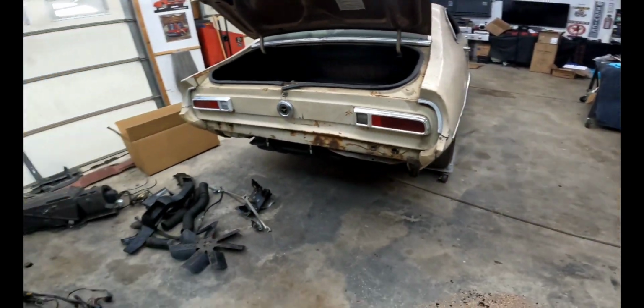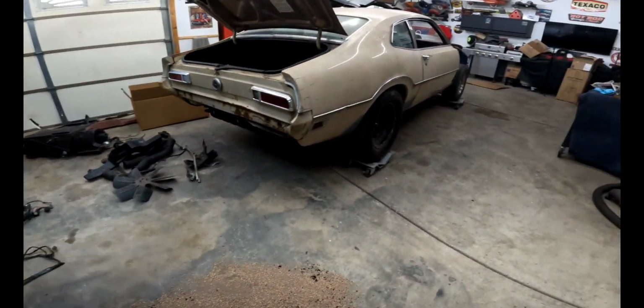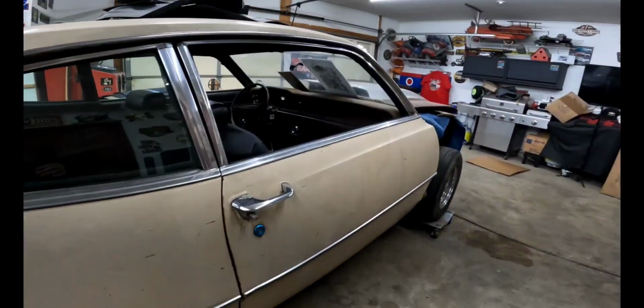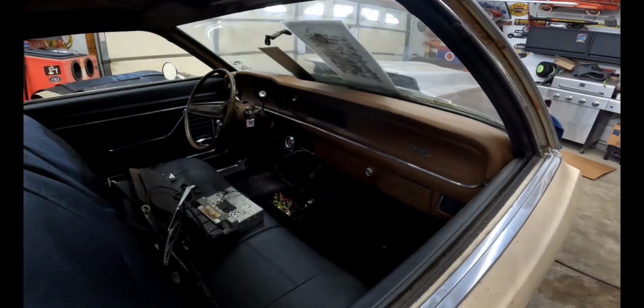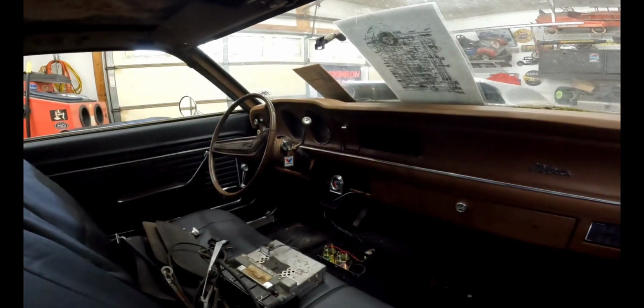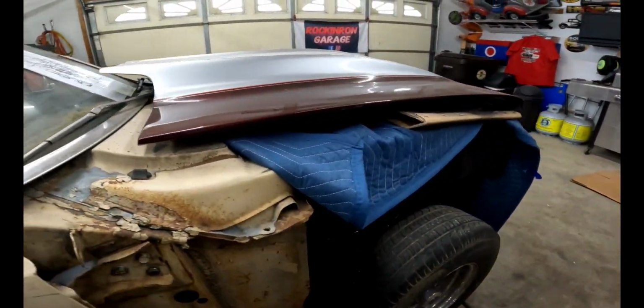Don't mind the mess right here, because I got all this stuff I got to ship out. So that's just in the way. I got to get it boxed up, weighed, and all that good stuff. We're going to get that gauge panel done. We're going to put the radio in. I got that off that 4-door. And throw a couple other odds and ends from the interior.